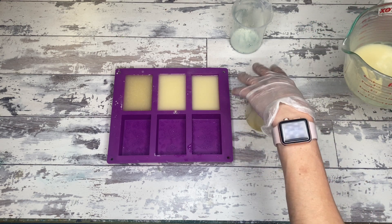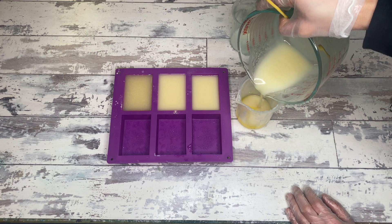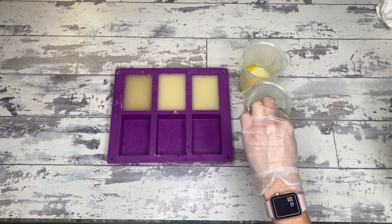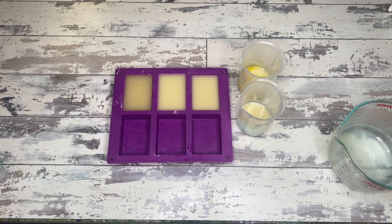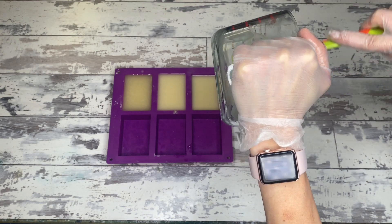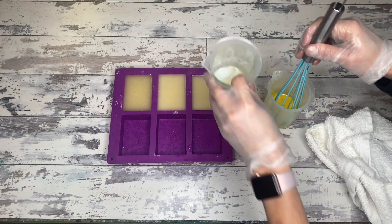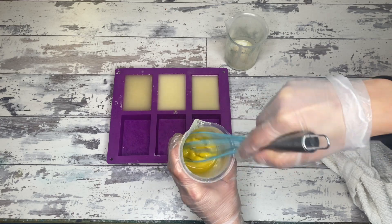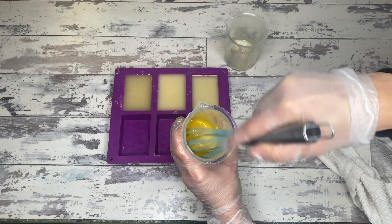Did you see the three differences in those soaps? The color is different, the texture and consistency are completely different — we have something clearly oily on the left, more of a soap batter look in the middle, and something that actually resembles soap on the right. For the last two soaps: the one with the yellow uses a mica colorant dispersed in a little oil, and the final one has kaolin clay dispersed in water. Again, while you're adding things you're continuing to mix — that mechanical force helps with emulsification. With each addition of colors, scents, or clays, your soap is more likely to hit emulsification.